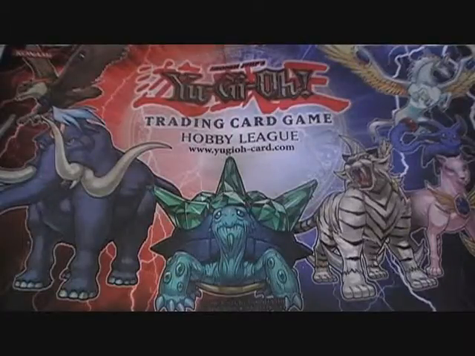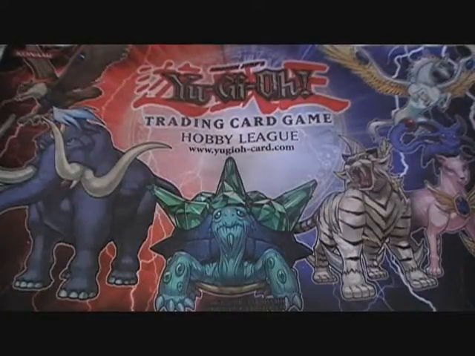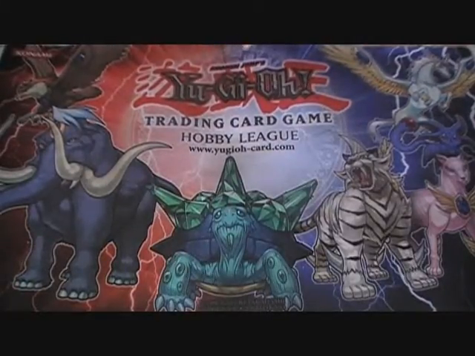This is my girlfriend's new updated Crystal Beast deck. Yeah, this one is a little bit more difficult for her to use, but she likes it anyways. We just need help getting out one specific monster a lot faster, so I'll go through it and let you guys see, and I'll tell you what's going on, okay?